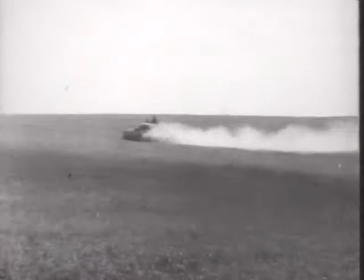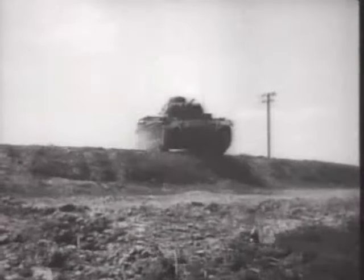17 panzer divisions, distributed among the four panzer groups of army groups North, Centre and South, deployed some 3,332 tanks for the campaign, the bulk of which were still the same obsolescent light tanks with which Germany had gone to war in 1939. Panzer III was now the single most numerous type in service with the Ostheer, and in the opening months of the campaign, performed admirably. As the bulk of Soviet armour was decidedly obsolescent, the 50mm L/42 cannon, equipping the majority of those Mark IIIs engaged, was more than adequate.